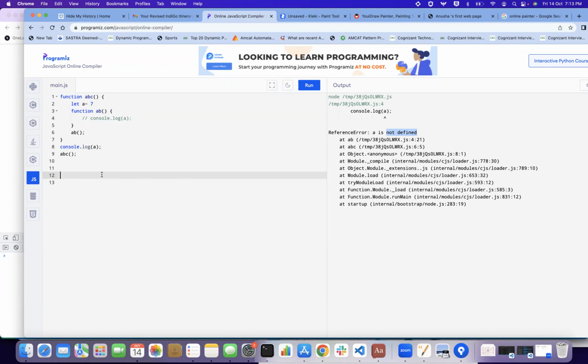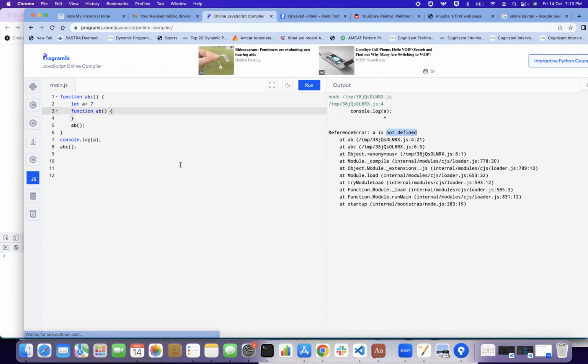You are understanding, right? I have commented this line of code. Okay. Now what will be printed? 7 will be printed. At first, it will be undefined.